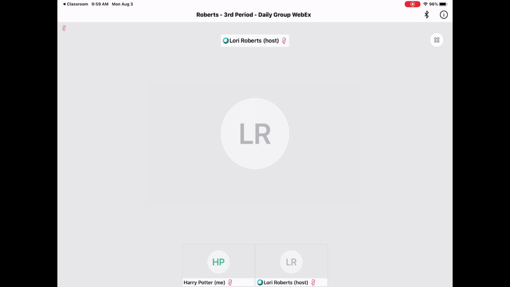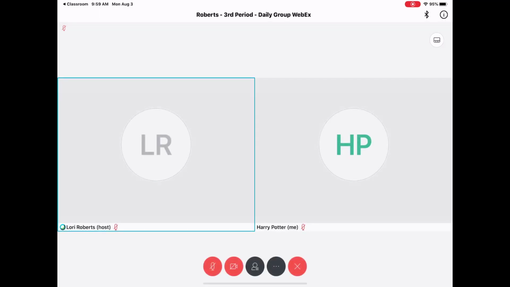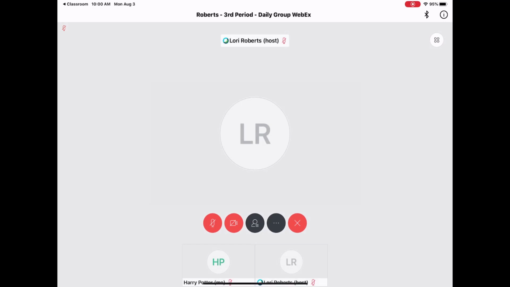Your teacher may share their video as well as content in the app. If you look in the upper right-hand corner, the button with the four squares will allow you to change the view. Currently, right now, the speaker will be showing up at the top of the screen with other participants at the bottom. If you tap that button one time, it will go into grid view. Here you'll be able to see a number of participants on the screen all at once. And notice that that button has now changed. If you tap on it again, it will go back to the view with the speaker taking up most of the screen.